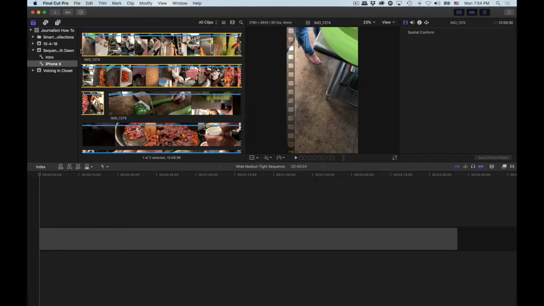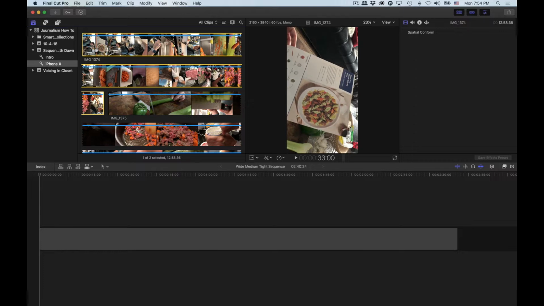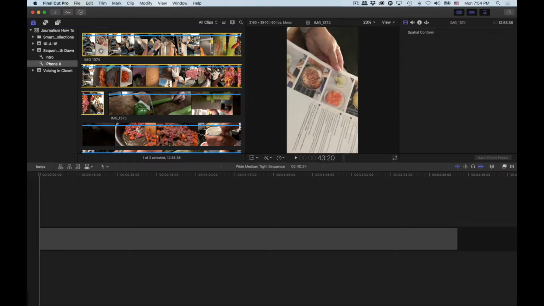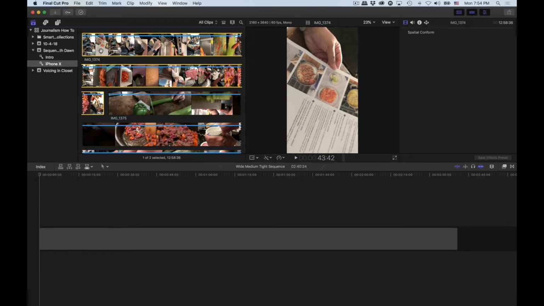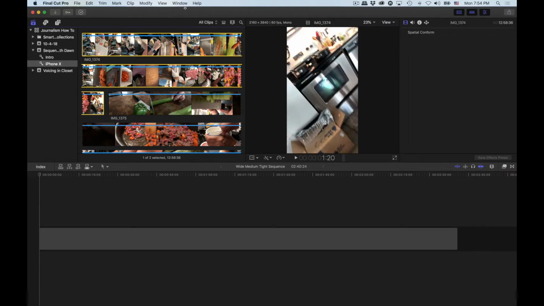Also to note, as I'm slowly scrubbing through, you see, wait a minute, it's vertical video, but yet it's framed horizontal. Sometimes that happens when you shoot on smartphones, and right now, for some reason, when I took this file off my iPhone, it's a bit confused. It's orientated vertically, but of course it is still framed horizontally.